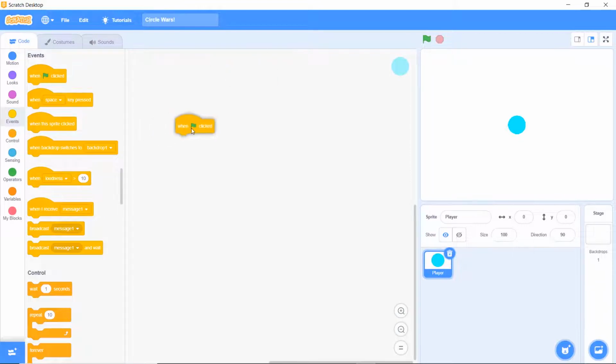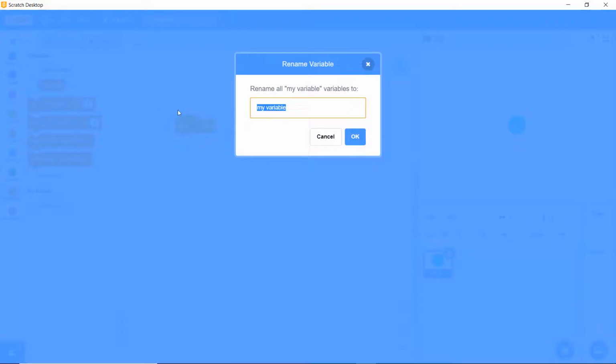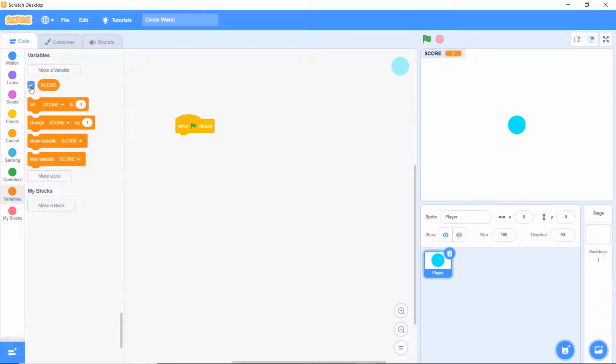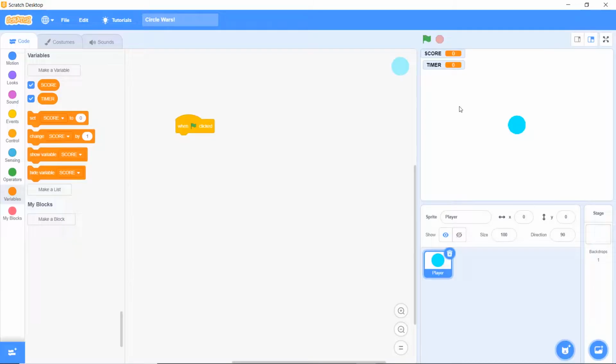First, when green flag clicked. Then we need to create two variables. The first one will be score, and the next one will be timer, or you can keep any name.